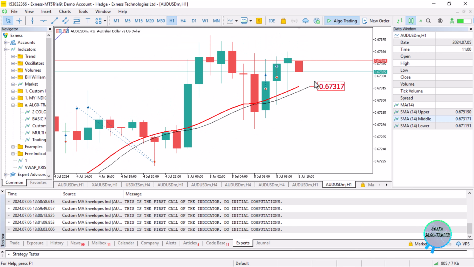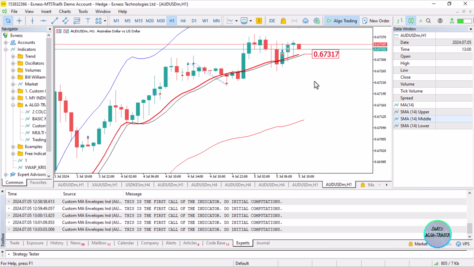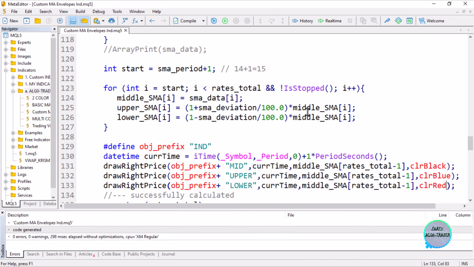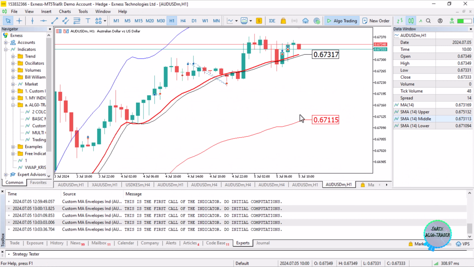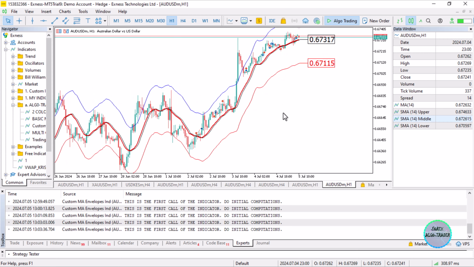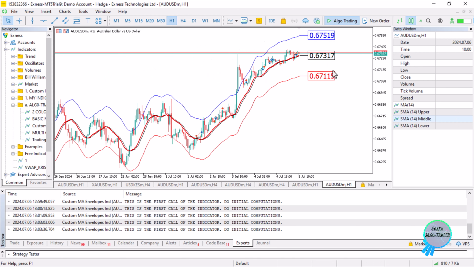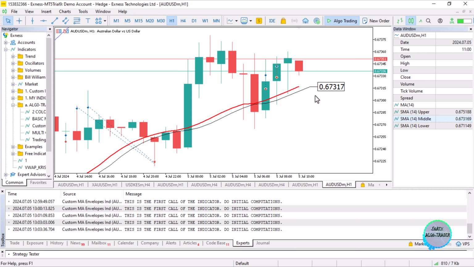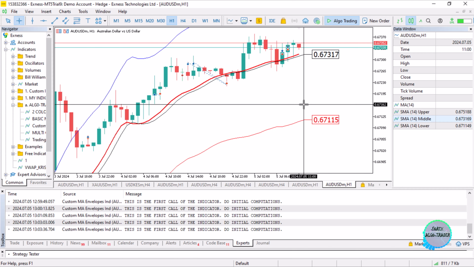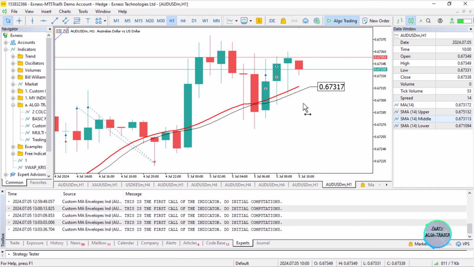I think we do have a problem. That is not correct. So what did we oversee? We did oversee over here. Okay, the thing over here is the upper MA, and then not the middle but the lower MA. We did forget that logic, so now it is applied correctly. So now the moving average is applied correctly, as you can see with the shift over there. So yeah, everything is now working fine.